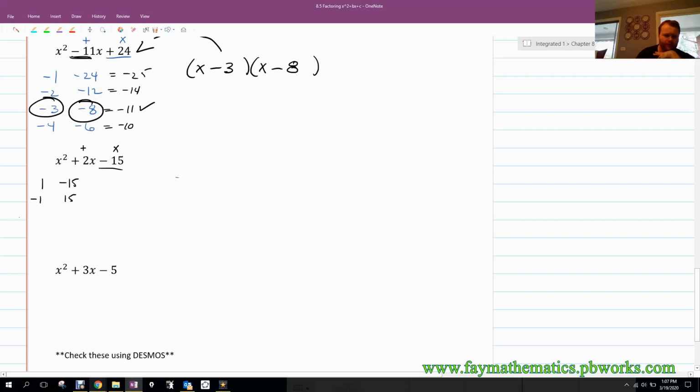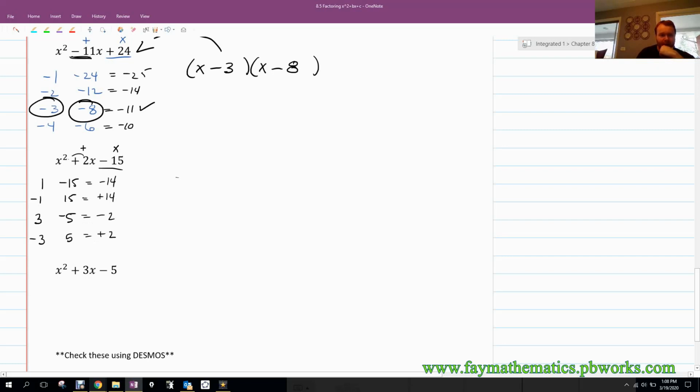I'm going to go through, okay, 3 and 15, or 3 and 5 are my next ones. So 3 and 5. If I make that one negative, that'll give me negative 15. But I could also try negative 3 and positive 5. Now going through and adding these, this gives me negative 14. This gives me positive 14. This gives me negative 2. This gives me positive 2.